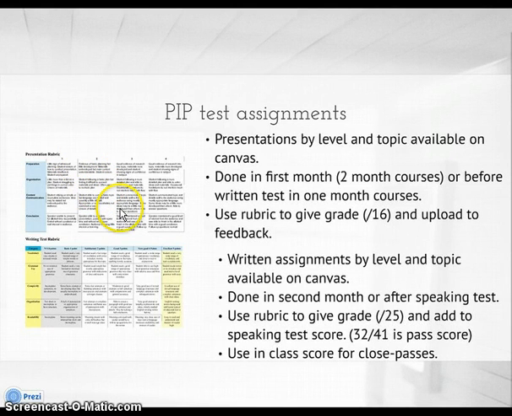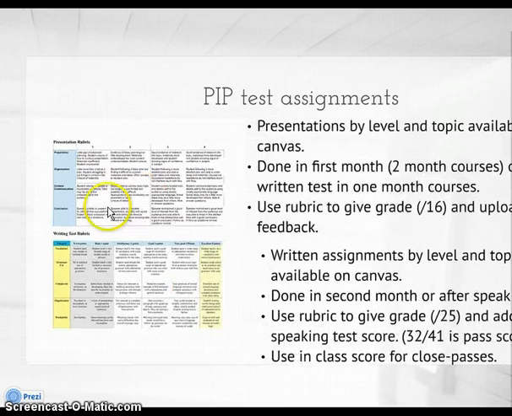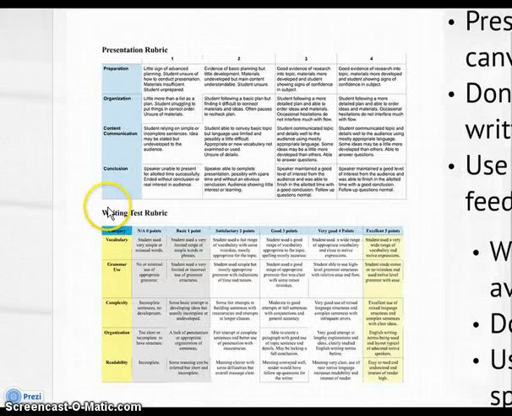And then we have the presentation rubric. It's good to be familiar with this, but you will see this the first time when you're maybe sitting down watching the presentations. That can be a little bit difficult, so make sure you're familiar with it. But use this rubric here. The students, again, can be aware of this, but don't maybe give this to them because it could just be confusing. It's broken down into preparation, organization, content communication, and conclusion. And if you go into the materials on Canvas, the suggested presentation topics at that level, it will be easier to put these into bands. But again, it's universal.